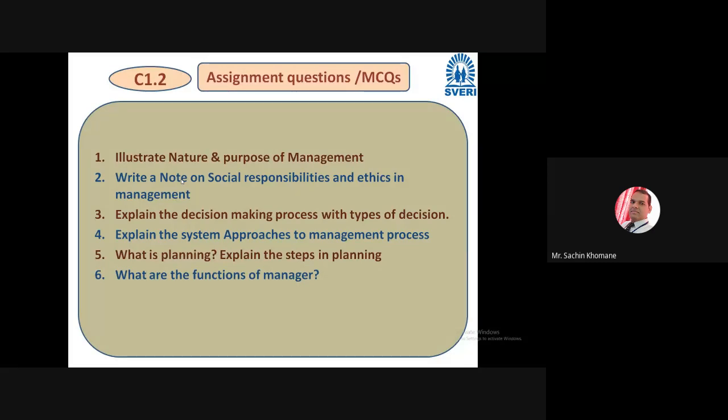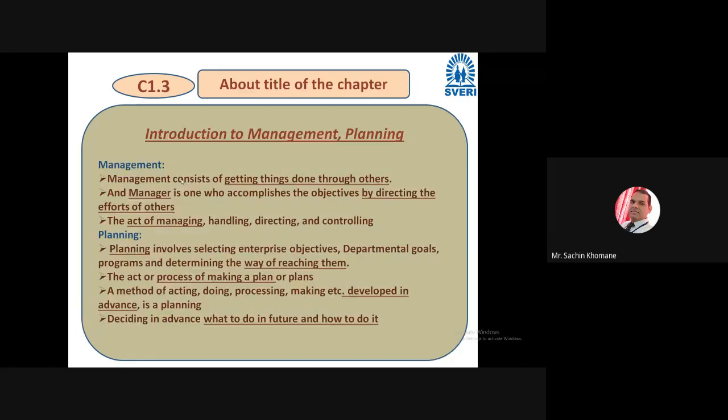Another question: what is planning? You have to define what planning means, and there are certain steps in planning. You have to elaborate those steps in detail for 8 marks. And the last question: what are the functions of manager? As usual, I have told you 4 functions are there. You have to elaborate them one by one in detail. Okay, so these are the assignment questions. MCQs will be discussed at the end of the chapter.